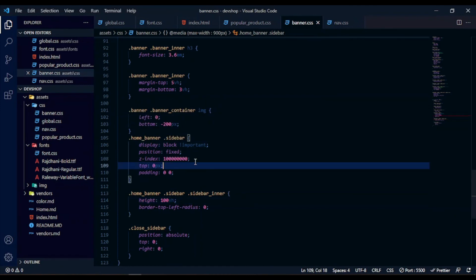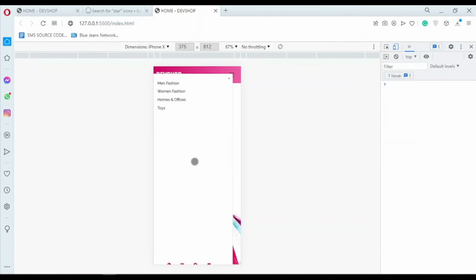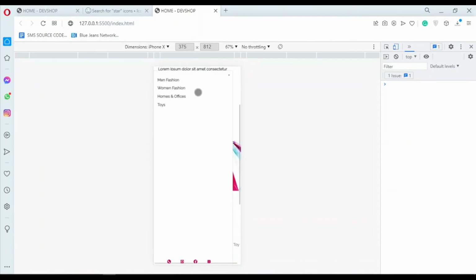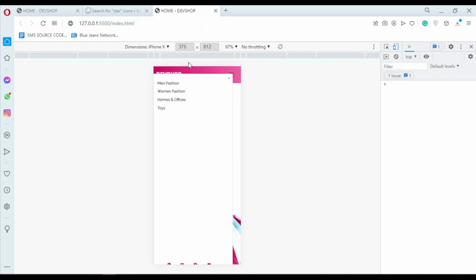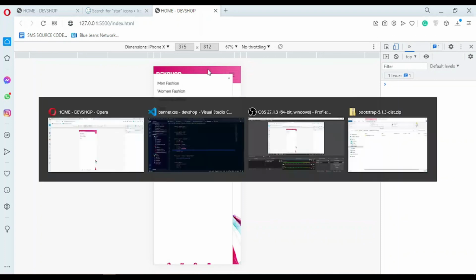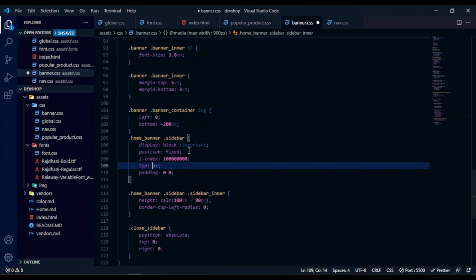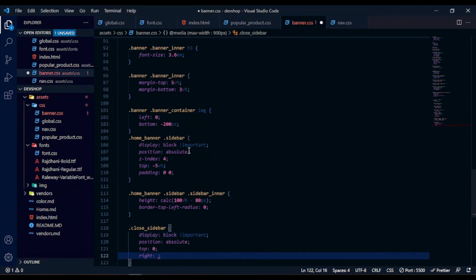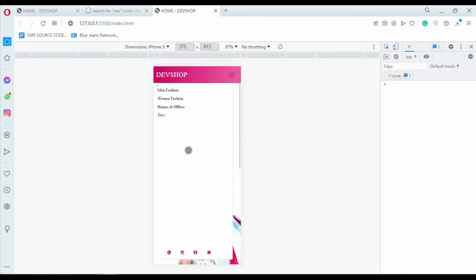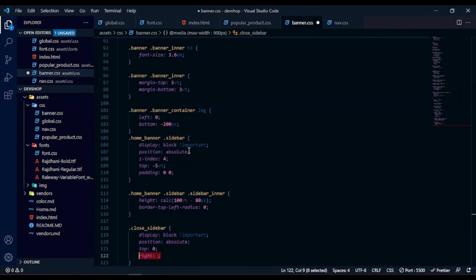And yeah, the top is 0. That is cool. But when do we make this to be 100%? So let us take it back. So it's going to be Ctrl Z to this place. So right 0.